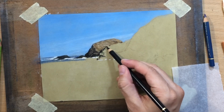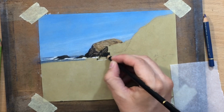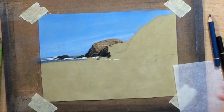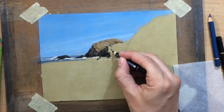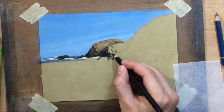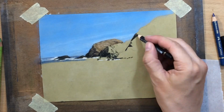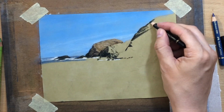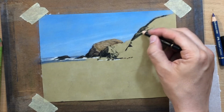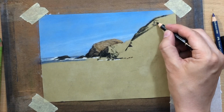Moving on to the other large rock here, again starting with the shadow side. I want to divide the shadow area and the lighter area first to establish that larger contrast, and then maybe I can play around a little bit and add a few details here and there, because it is always these larger contrasts that are more important if you want to explain the shapes to the viewer. So you can see how I'm going from one larger shadow area to another, and putting in those darker values first. There's a nice large shadow here on this taller rock in the foreground. It's not really the foreground, but it's kind of a midground, but it's closer than the other two, obviously.